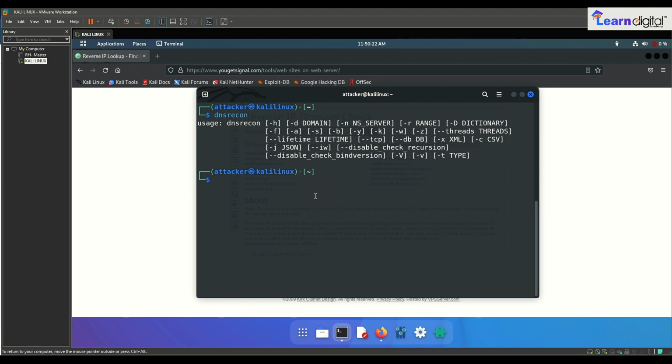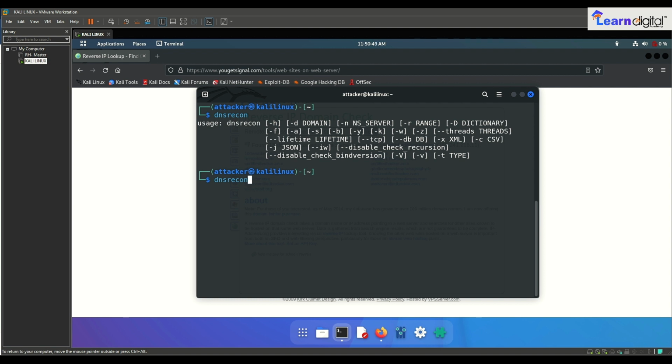So here we will use the IP address range, which will include the IP addresses of our target, that is certifiedhacker.com. We will use the same target organization that we acquired in the previous step.